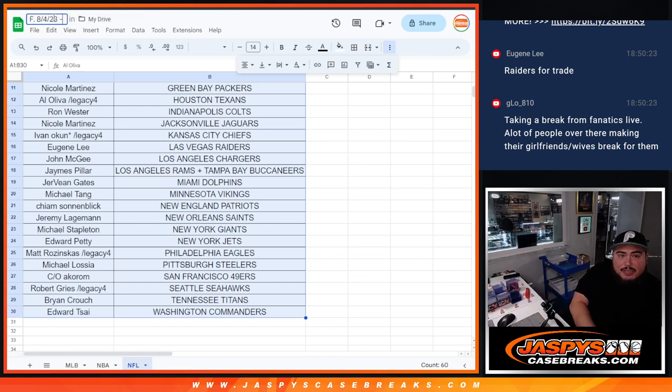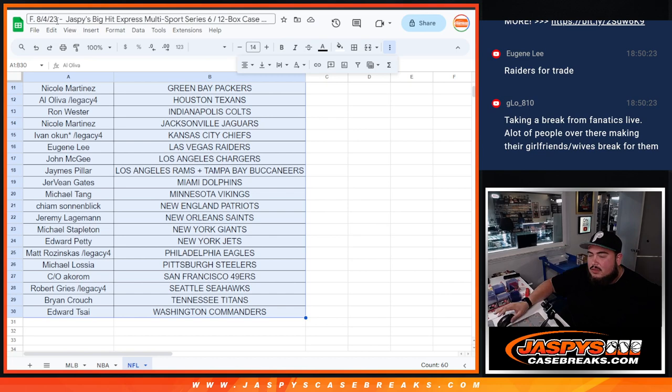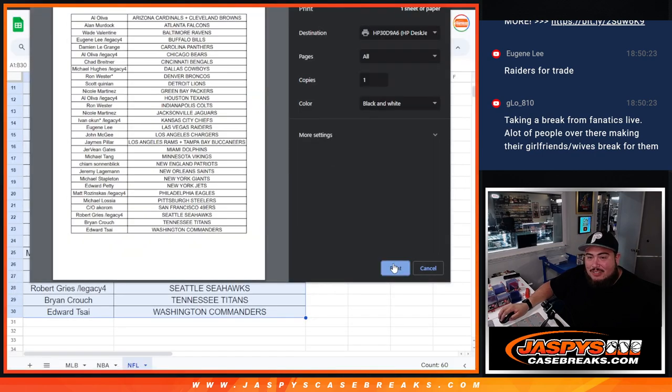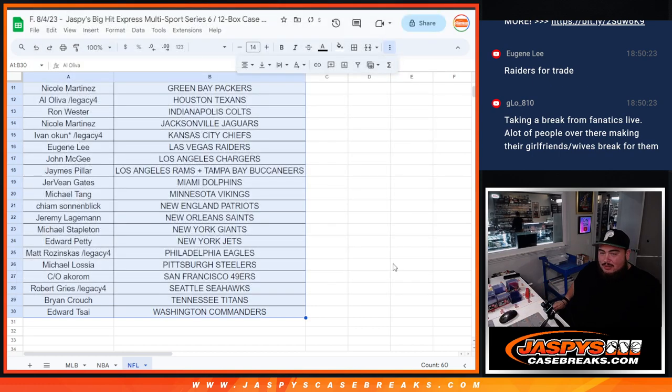You're about to see some Big Hit Express. Is that right? Well, you know, they want more women in the hobby, right? I guess they don't want men anymore. They want all of us. Diversity.